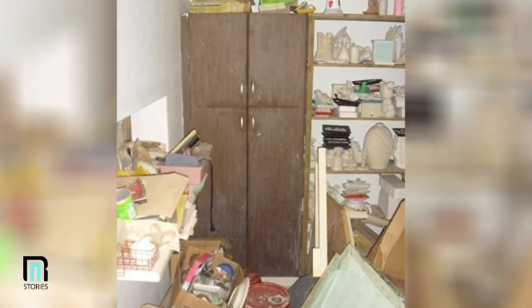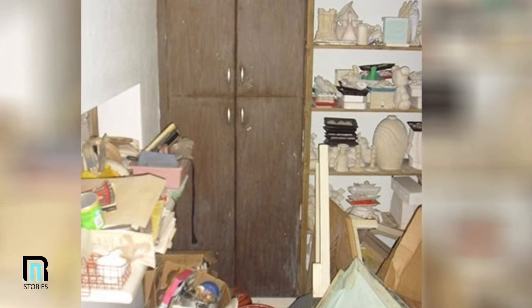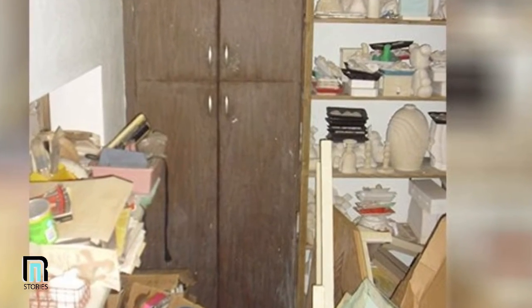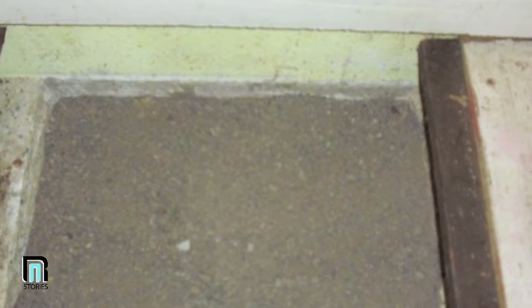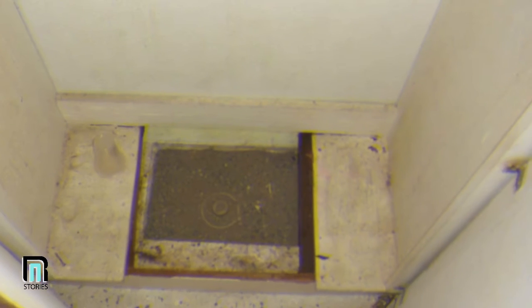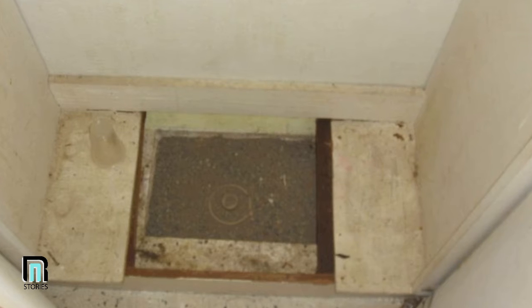One Imgur user who uses the handle Tidiest had been snooping around in their grandmother's cluttered ceramics room when they found something surprising. Hidden in the back corner of the room was this tall cupboard. The cupboard was more than it appeared. The bottom of it was actually removable, and the false bottom concealed a rectangular cavity tightly packed with gravel. The Imgur user suspected there was more than gravel inside that secret compartment. Tidiest brushed away the loose gravel, only to reveal the combination dial for a hidden safe.